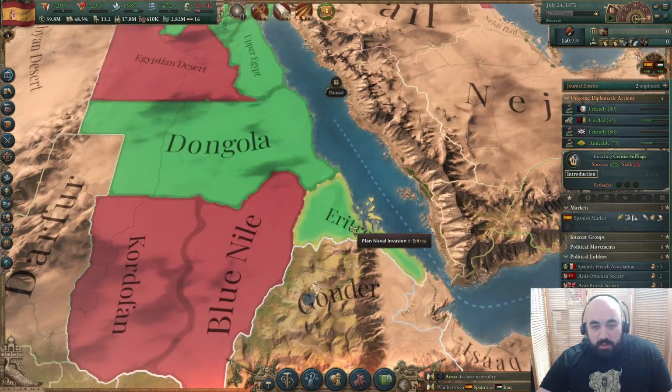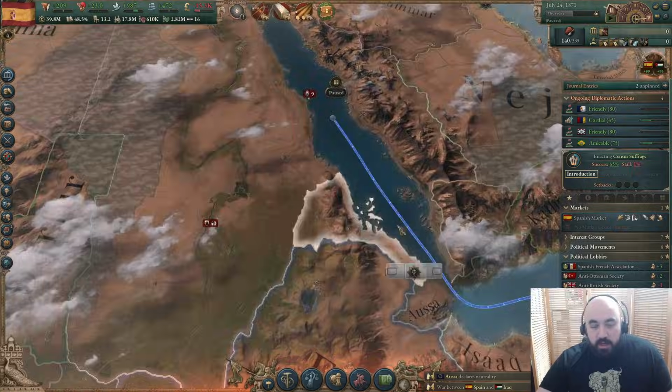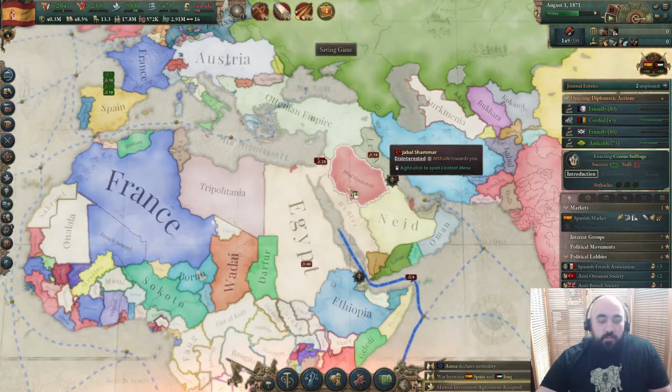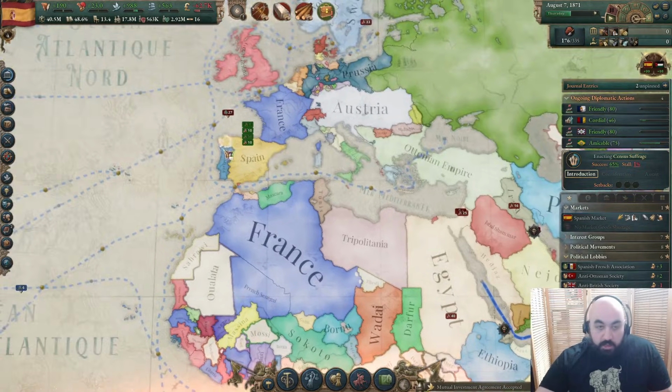Eritrea, if I recall correctly, is in a different strategic region than most of Egypt, so why don't we get over there and try and start enforcing on them a little bit better than we can before.